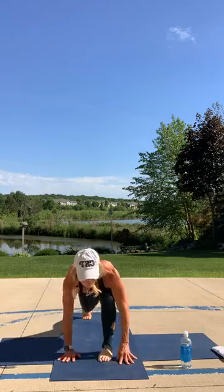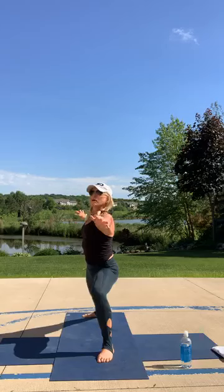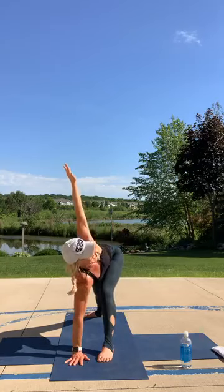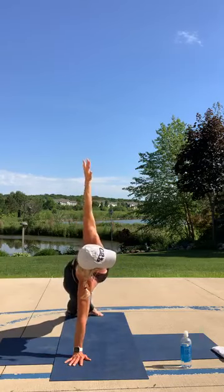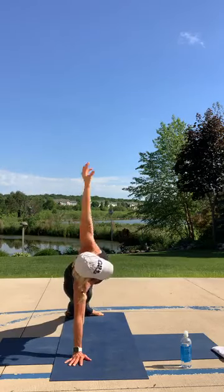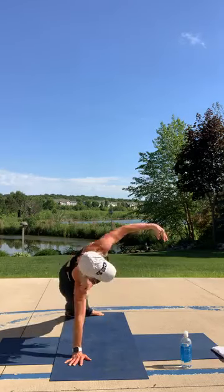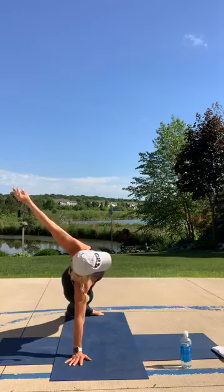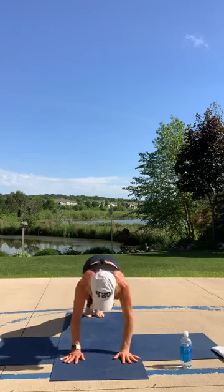Step through. Crescent lunge. Stay low. Warrior two, open up. Reverse. Cartwheel the hand, plant it, twist. Side plank. Rotate under. Reach. Rotate under. Reach. Rotate under. Reach. Plant. Chaturanga. Up dog.